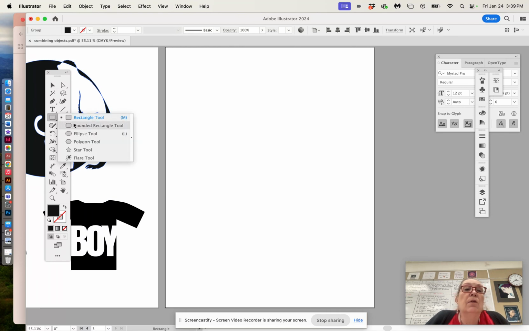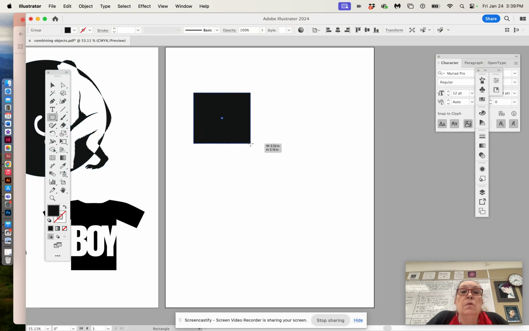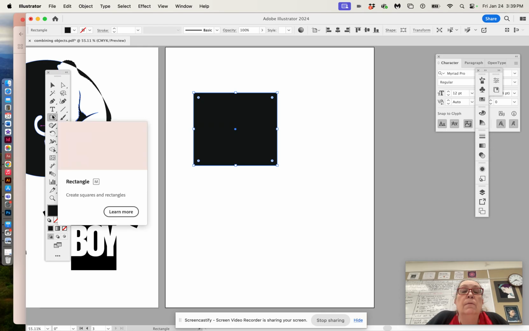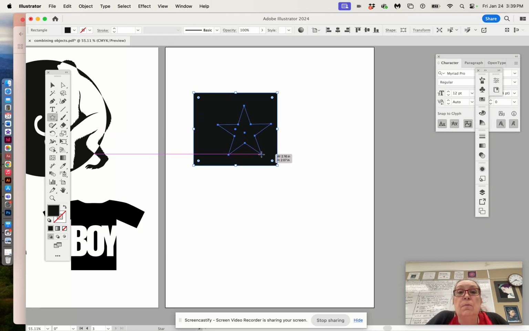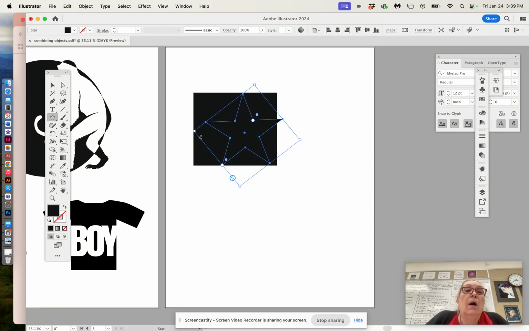And it doesn't matter. You can make shapes on your own using the pen tool, but it's up to you. Or you can use the shape tool on the toolbar. And let me make another one. And you could do different colors. You don't have to do black. I'm just doing black because it's easy, but I could change these colors up. All right, so I have this shape and I have that shape.